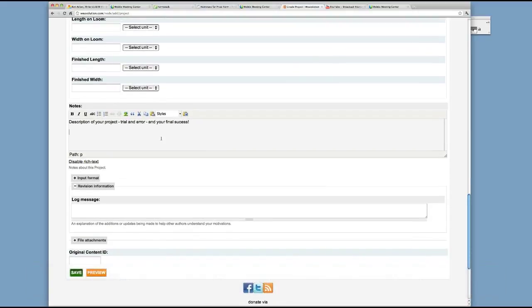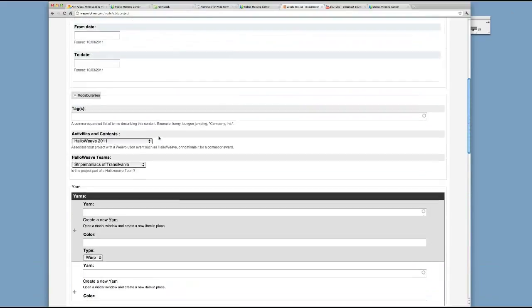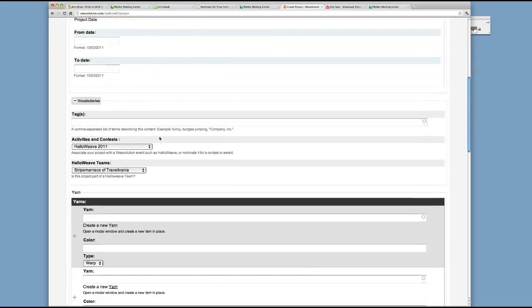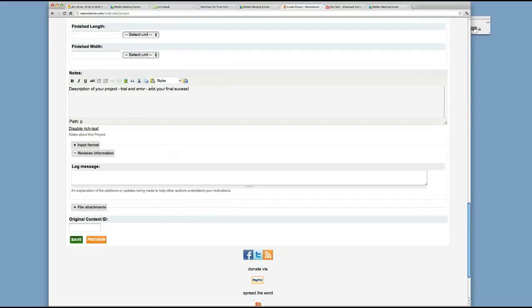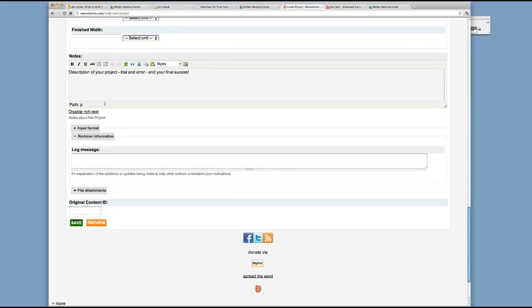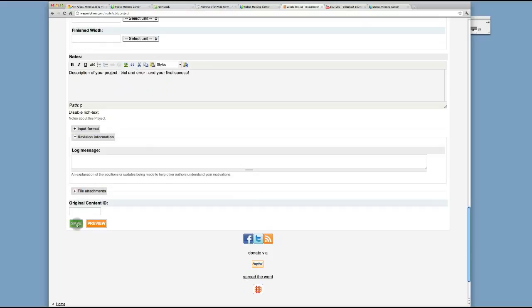You can add pictures. It's easier to add pictures up here at the top than it is down here in the inline, but you can certainly add pictures if you like, just like you do in other parts of the Weavolution postings. And once you've added all the information, you can go ahead and save.